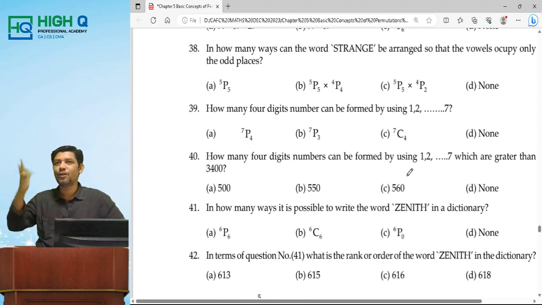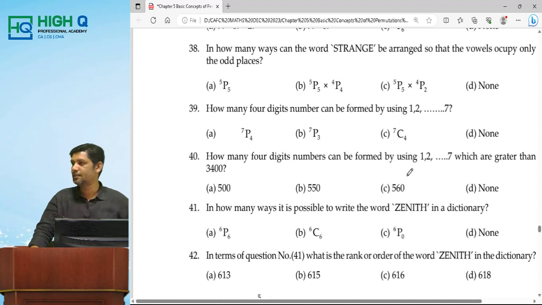Don't say that I am not good in mathematics. You don't know how to take the decision: should I attend the question or not? That decision has to be taken. And in my class, that is what you are going to learn. No need to score 100 out of 100. First, let us ensure 50, 60 marks. After that, we will try for more than 60. Okay? Now listen here.